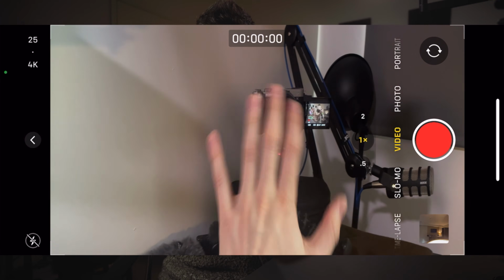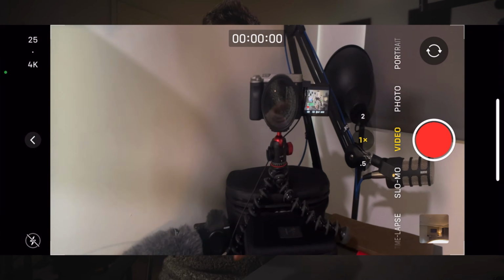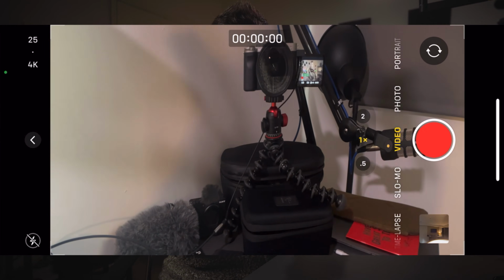So once you have your lens on your camera, you can open up the camera app and shoot whatever you want to. However, what you will notice is everything looks completely distorted. So if I show you this, for example, you can see the camera looks incredibly squashed. And that's because you are shooting with that wider field of view, because you've got the curved piece of glass drawing more light into the camera. So everything looks completely squashed.